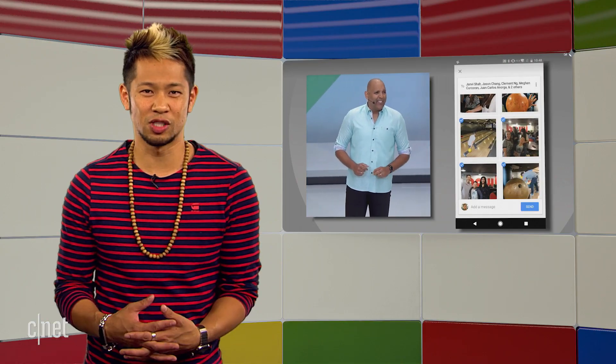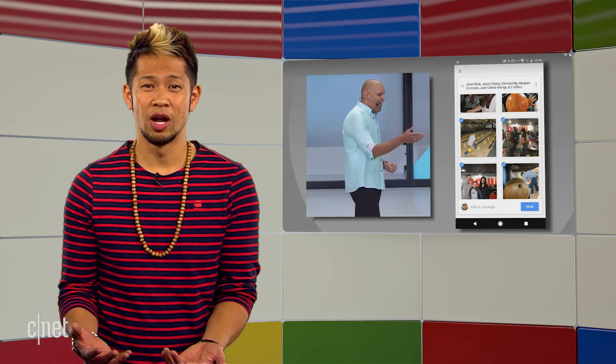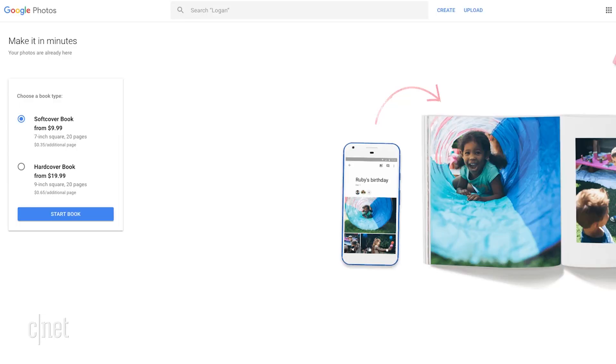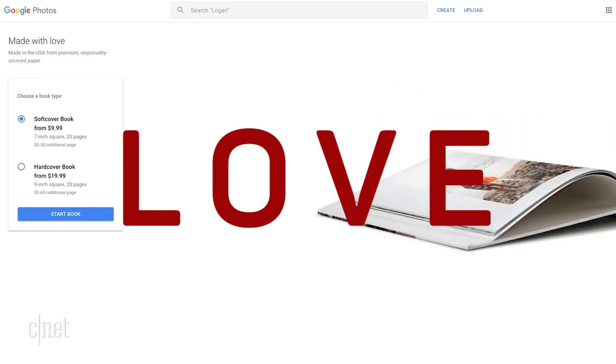Now, it kind of sounds nice at first, but to me this is for lazy people or people who are too busy to even care to put in time to make a photo book with this thing called love — like L-O-V-E, love. But if it lands you the person of your dreams for $9.99, maybe it's worth it to you. And I know a lot of you just nodded your heads.